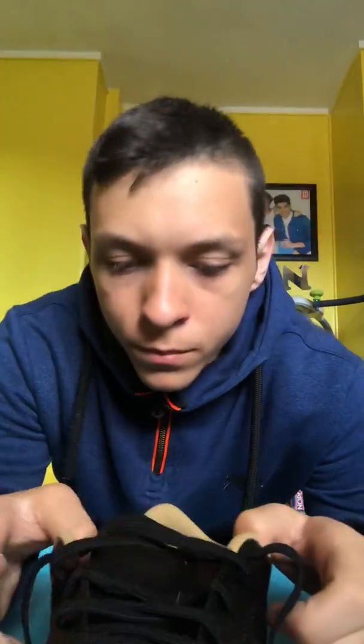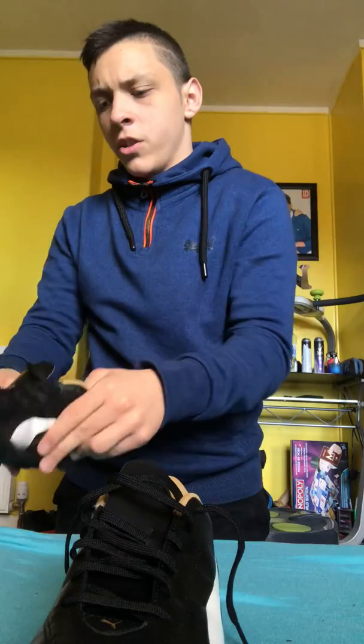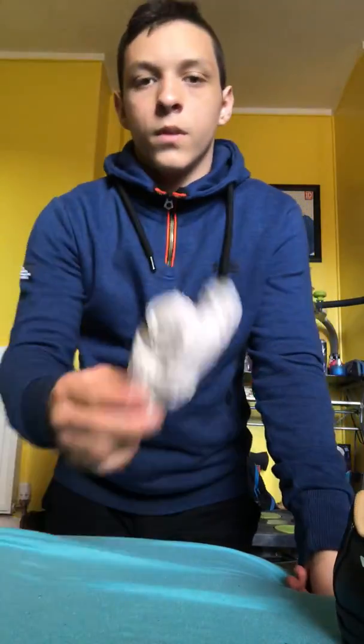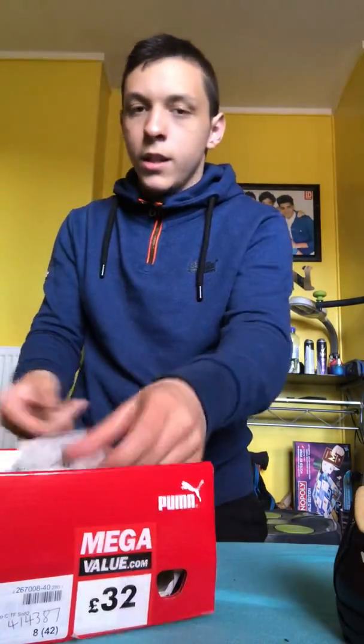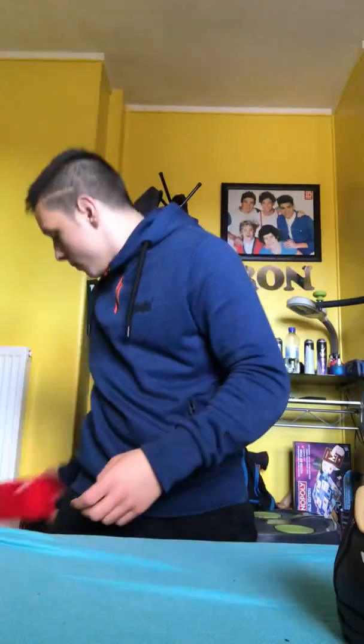I'm gonna take off the insides first of all, as you can see. This one doesn't have any insides either. I'll put this guy into the box, and then the receipt. So it's a mega value in this box, as you can see. And it's a nice shoe, basically. It's a nice AstroTurf football boot.